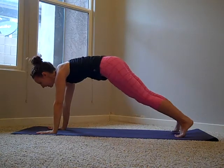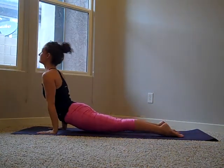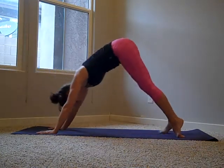Step it out, plank. Inhale. Exhale, lower down, chaturanga. Inhale, up dog. Exhale, down dog.